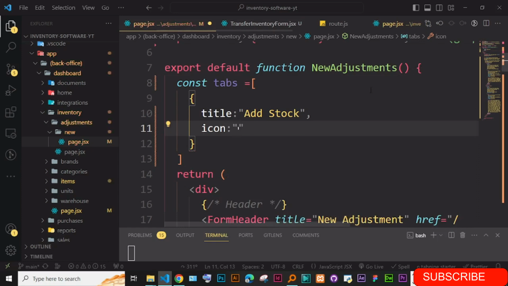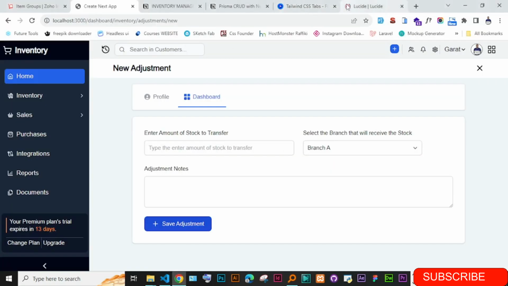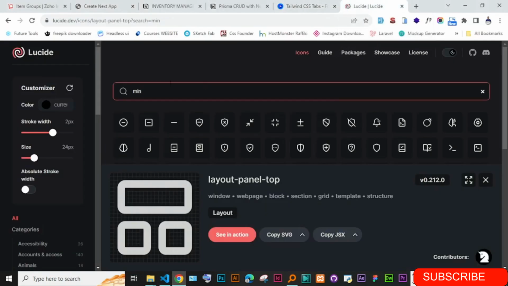We're just going to find the icon in a second. For instance, for adding stock, I need something to like stock.